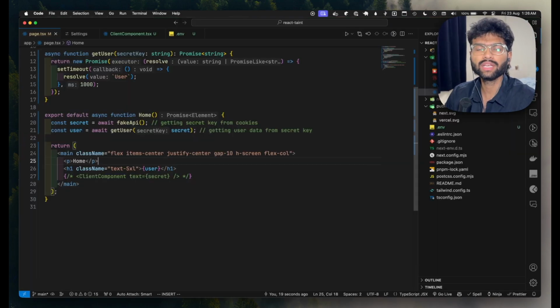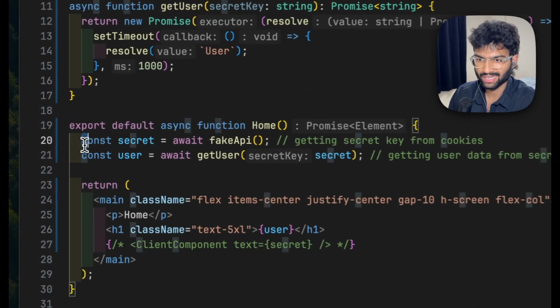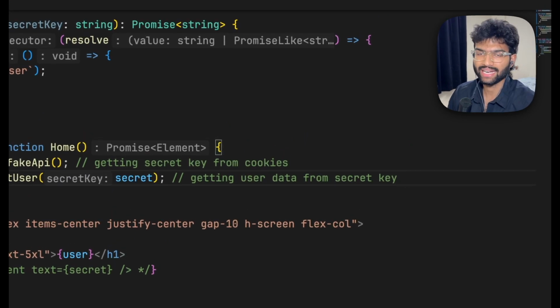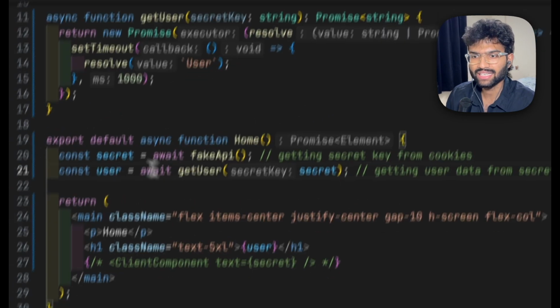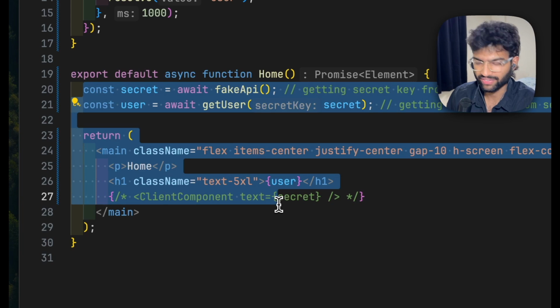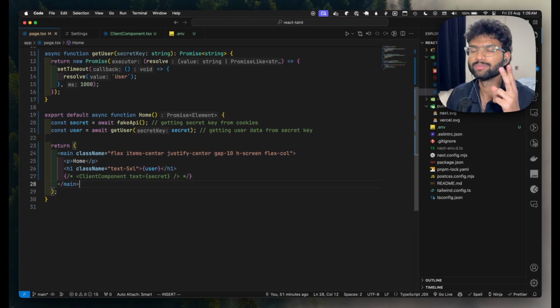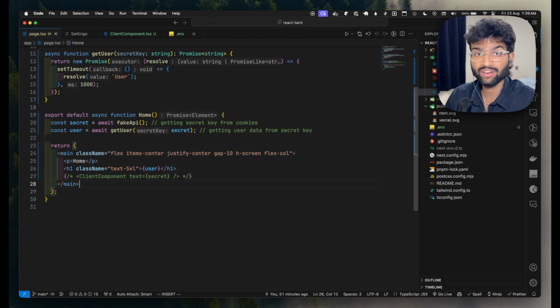So this is how we typically write a React server component inside Next.js. We can basically await any API call or any database call directly inside our component, and then use those values inside our component very conveniently. But there are two problems which we need to solve whenever we are working with Next.js, specifically because client and server boundaries are very blurry.